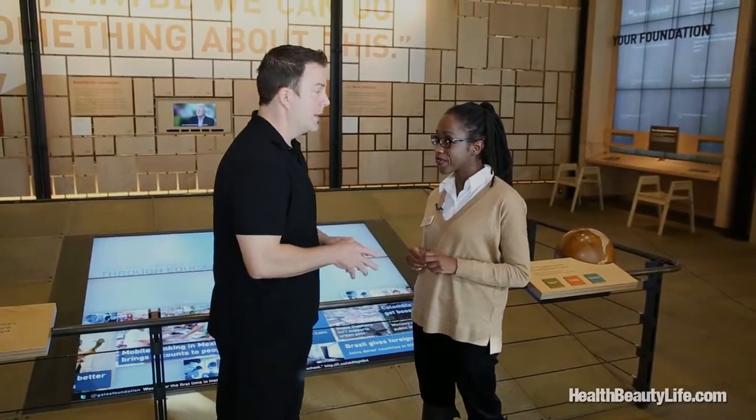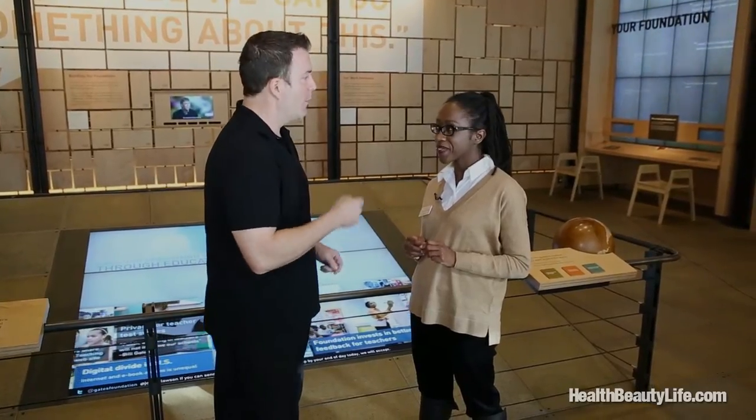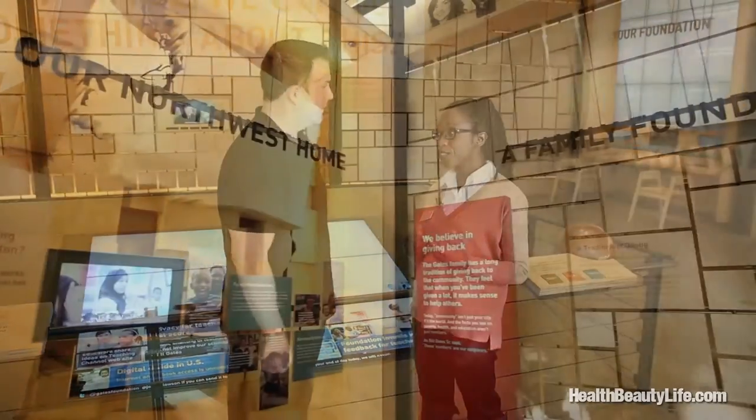What a great goal, and you're doing a great job at it. Can you walk us through the four different galleries — just give us an overview — and then I know you've picked out the top five things that you like, so we're going to go and do some interactivity.